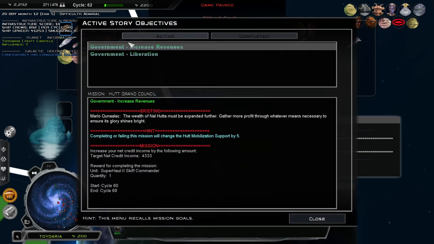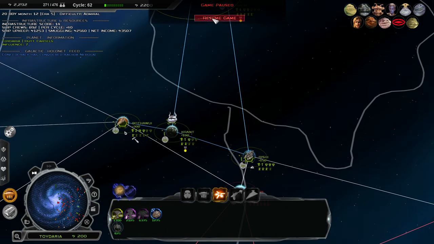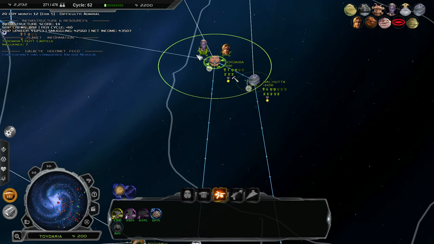We did get this mission to increase revenues to a net credit income of 4,330 by week 68. I don't see how that's going to happen. I'll be perfectly honest. That means we have to double this, which means we got to take a lot of planets very quickly, which was not particularly in the schedule.